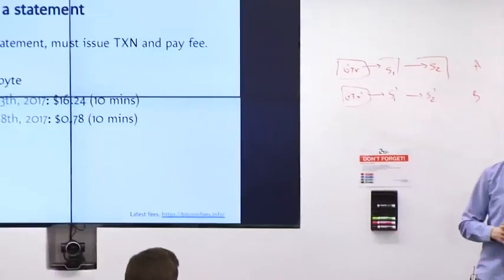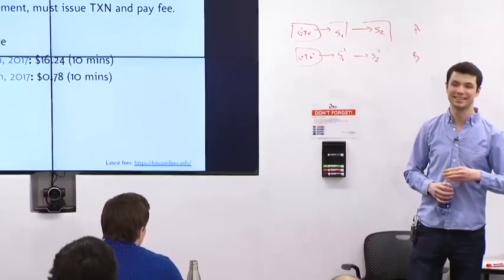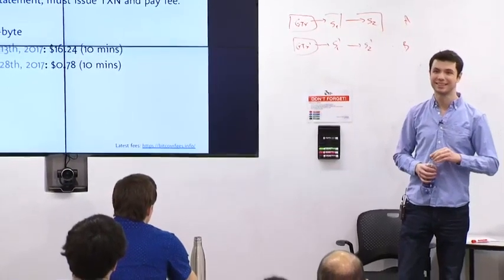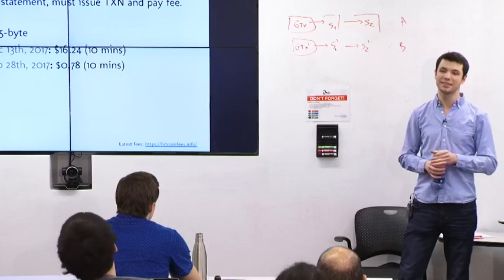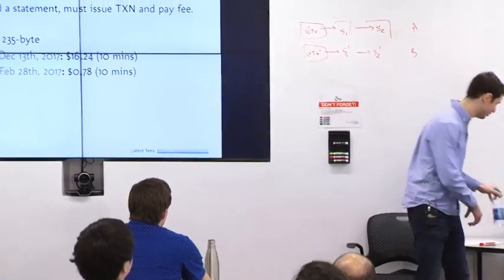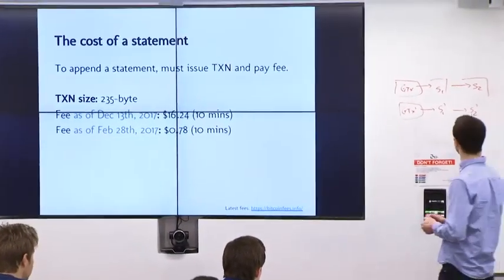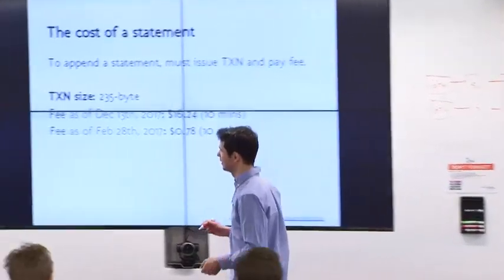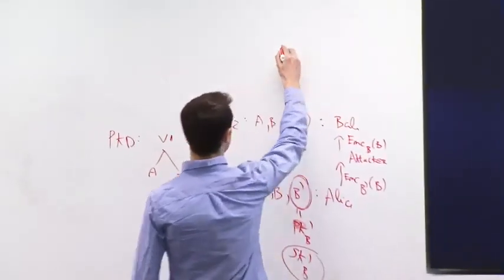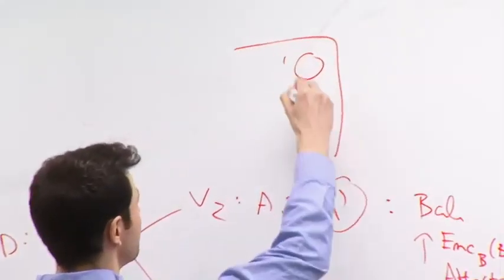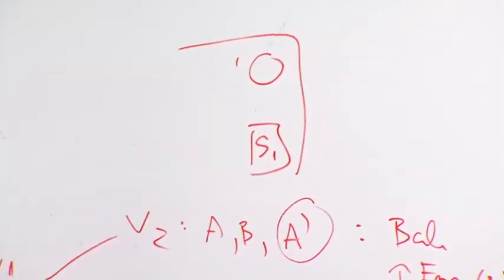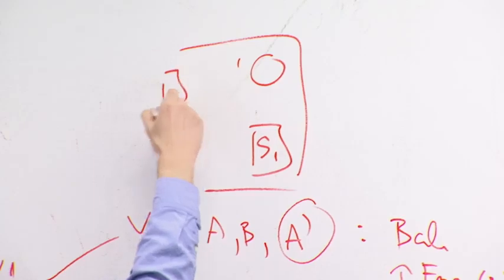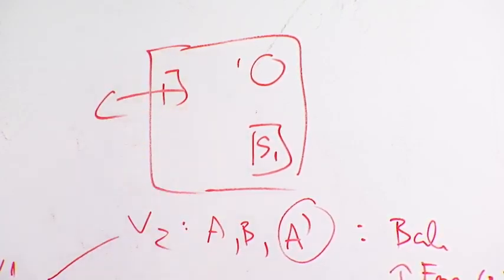Maybe I'm wrong, but in a transaction, you can have several outputs. Can you have several statements in there? So that's a good question. So can you batch statements? And the answer is yes, you can definitely batch statements. What we said so far is in a Catena transaction, you have this output, and you have this OP_RETURN output where you put the statement, right? And it spends a previous transaction.